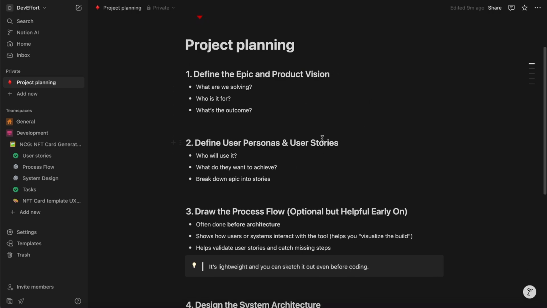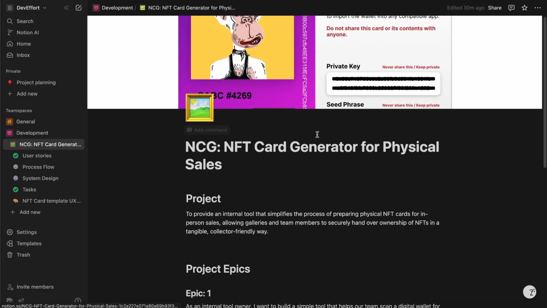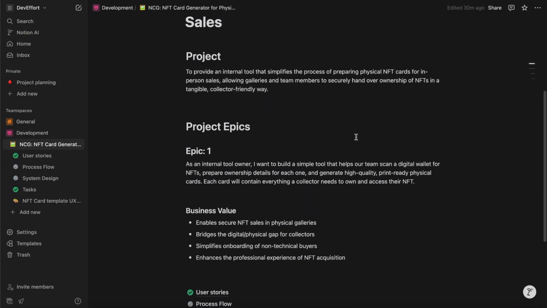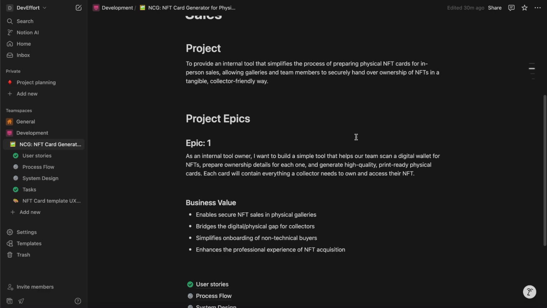You would get down to the personas and user stories, which we'll get to. This will be owned by the business analyst. And then you would go into the architecture for an architect and only then development. But when we are a single developer needing to plan our own projects, we can assume those roles ourselves and do it in our own way. Thus, you can see the epics and stories that I write, if we get down to it, are a lot more technically inclined than non-technical. So the epic is not that technical, but you'll see with the stories. Anyway, I just wanted to point out it will differ in what context you have to plan for.